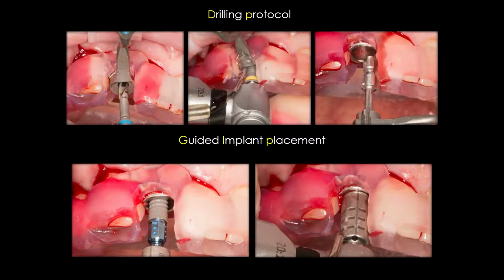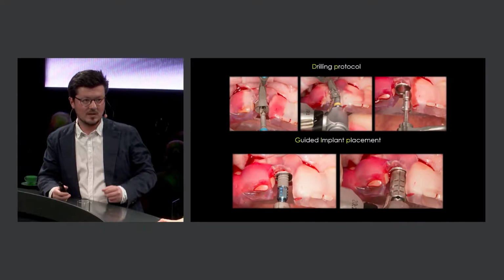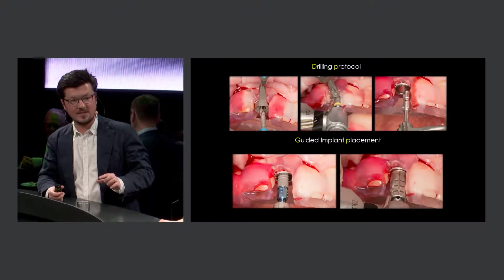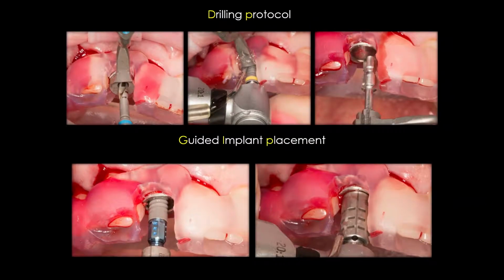There are two possibilities. Either we place the guided implant, or we can place a normal implant, any implant, even tissue level. Important that it has the relatively new Loxim adapter, and we can put on the so-called guided adapter. You can see that it has these markers, horizontal and vertical. The horizontal should correspond with the sleeve, and the vertical ones correspond with the lines that we designed, so we have the proper position.